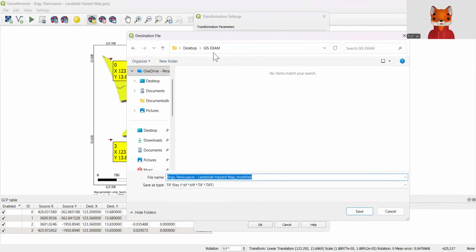The output file should be saved in your folder. As in the earlier part of this video, my file is within this GIS exam folder. By default, once you have done your georeferencing, there's a default term "modified" in your file. You can just add your name: your last name, De La Cruz, Juan, your section, and your course.